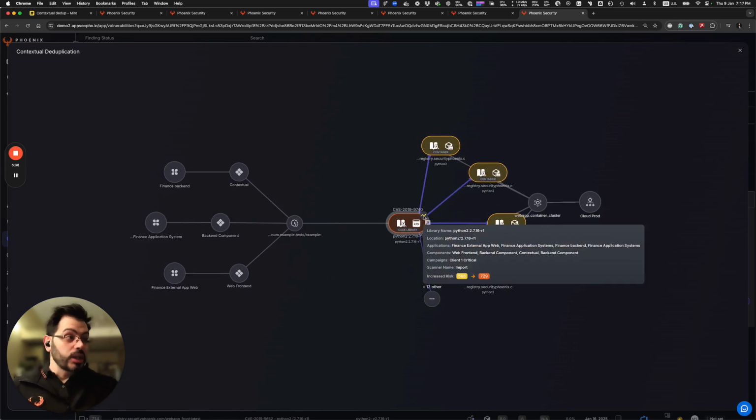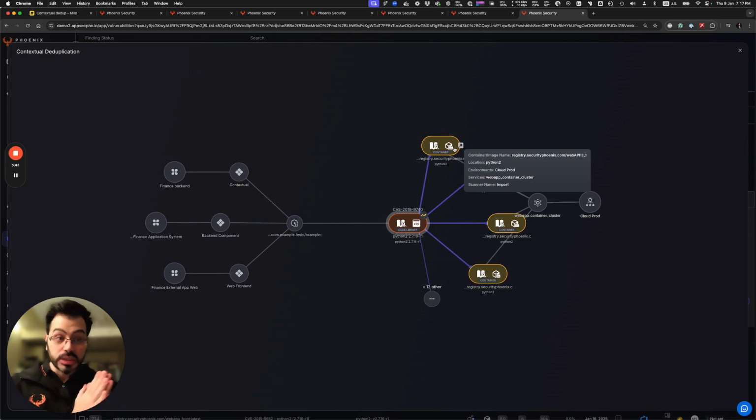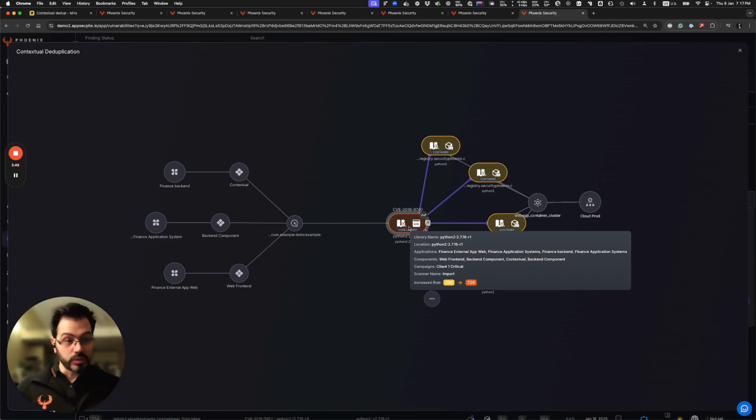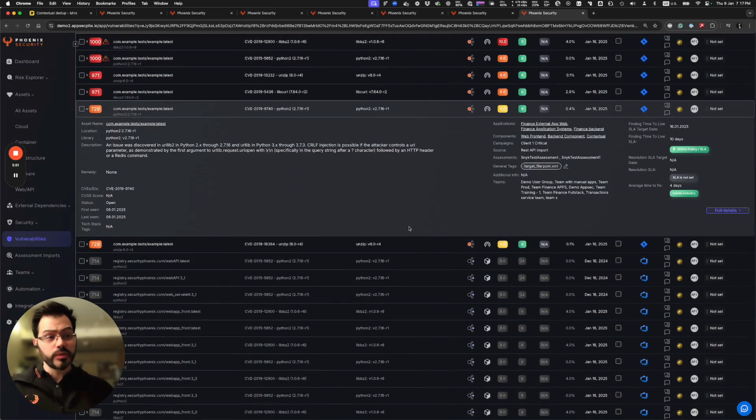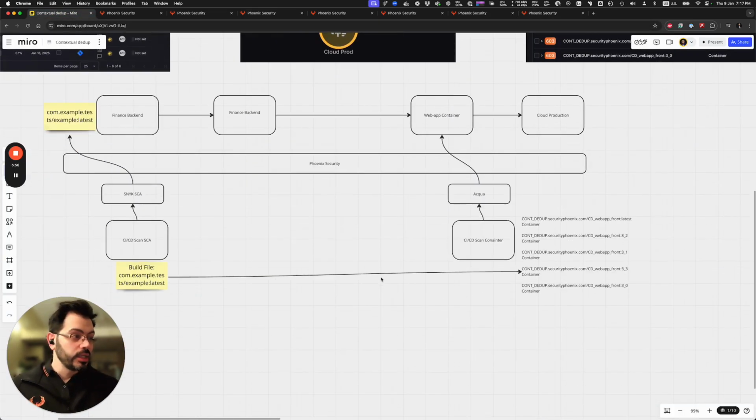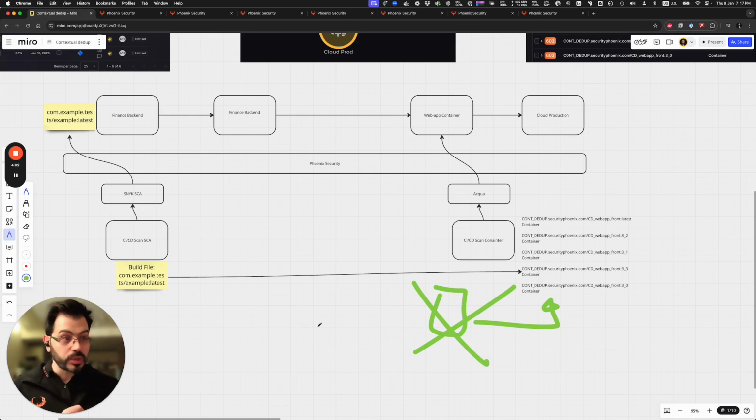But then we need to detect, hey, is this particular vulnerability being loaded in memory? If yes, what is the effect at runtime? And then how much can we bump up the risk level of this vulnerability? But also, if you're a developer, you'd want to look at where can I actually fix. And if we go back here, these particular containers are being created by a container file that then spins up those particular containers. Now, if you're a developer, you wouldn't be able to touch those individually, but you'd bump the library not in the container, but in the file that is then contained inside the container.